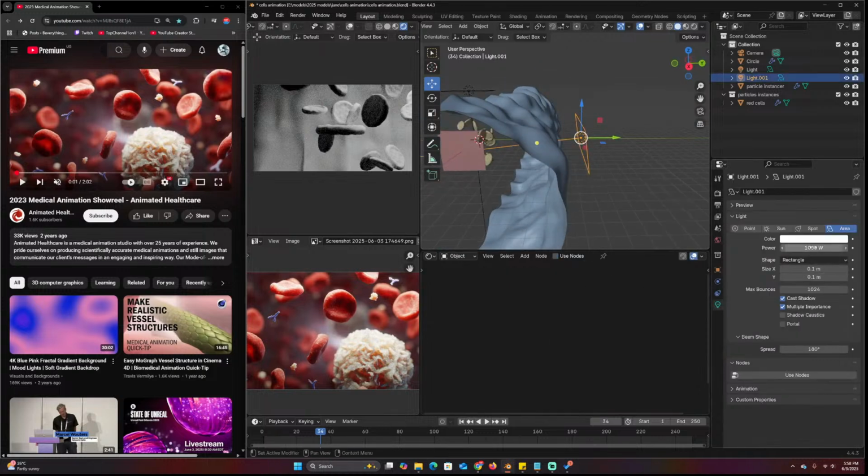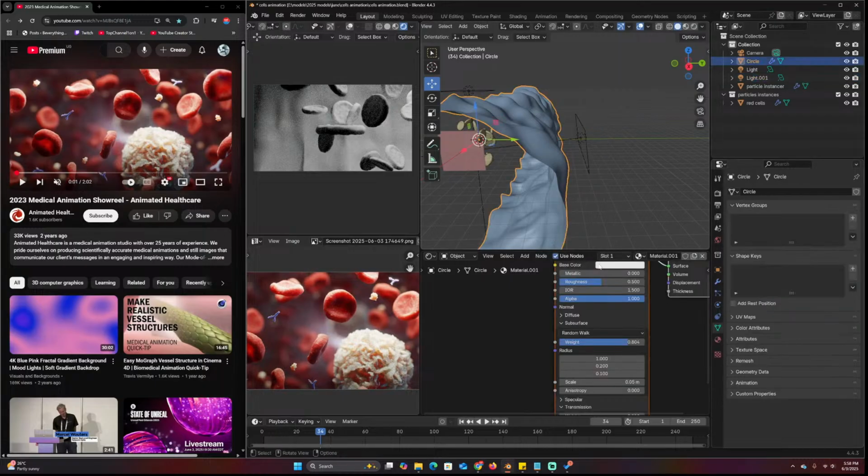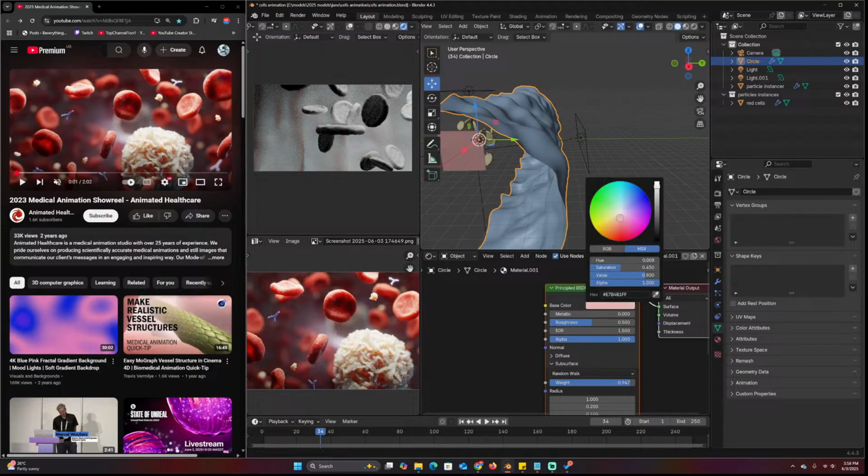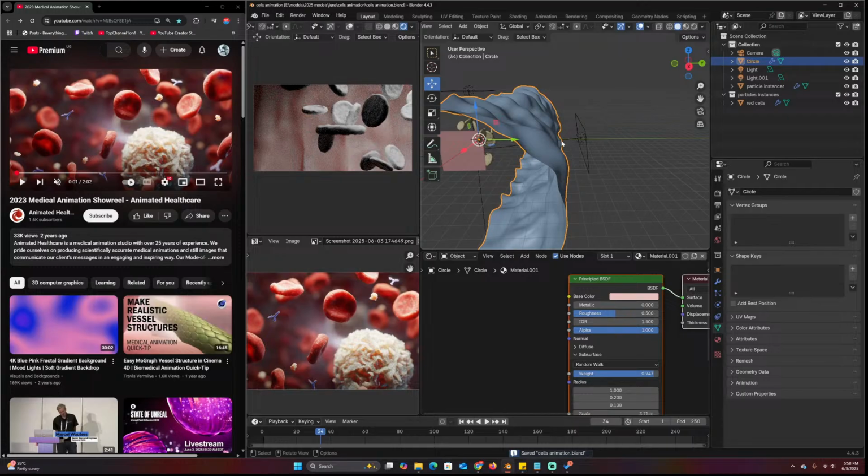Okay, so let me see if I give this a subsurf. Yeah, you can see that it's starting to look like skin. Perfect.